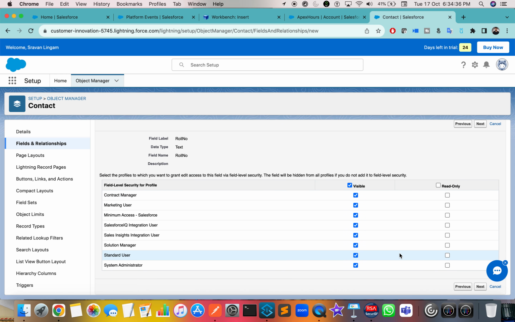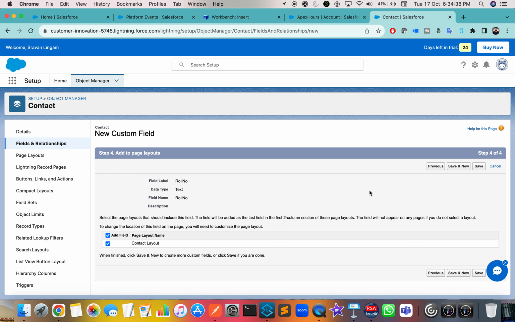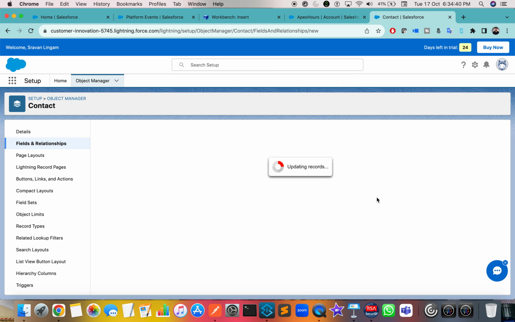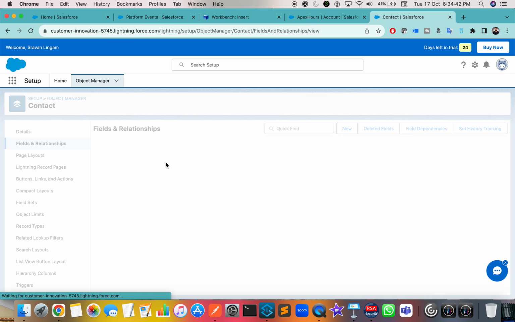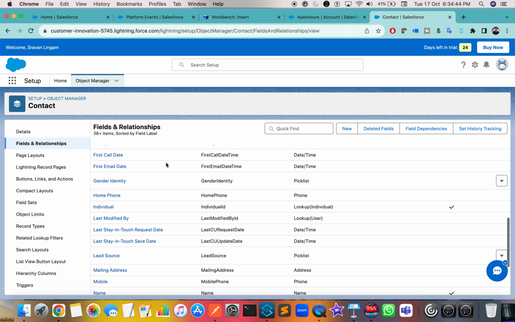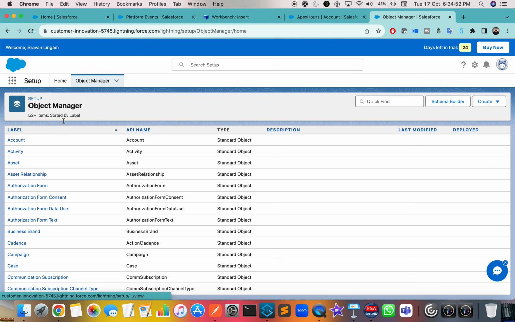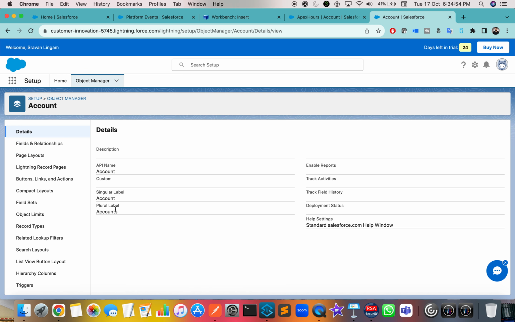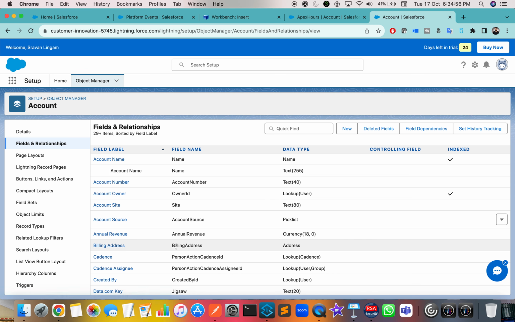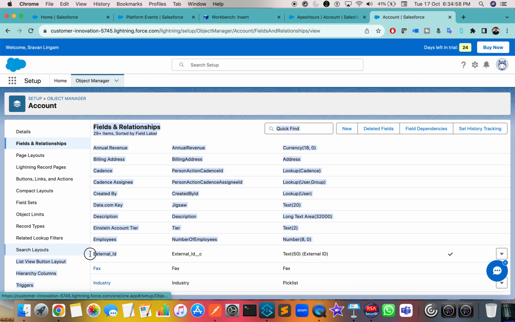Everything you can keep as it is, go next and save it. Once you have saved it, you can see that there is a new field called roll number here, and you can see this is an external ID. Got it? So in our case, again we have to go to account. I try to create the name itself as external ID here.